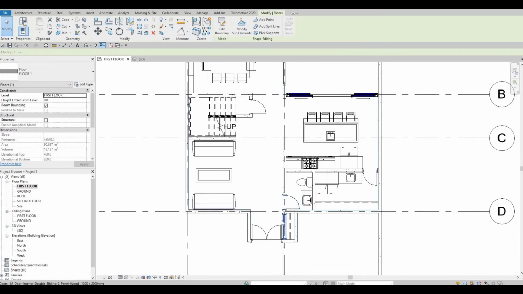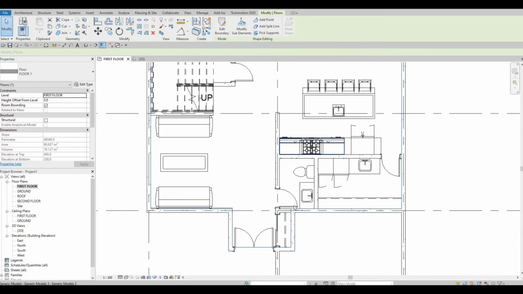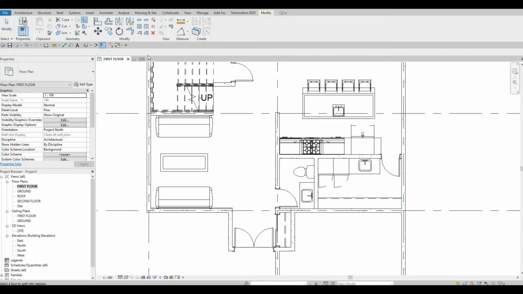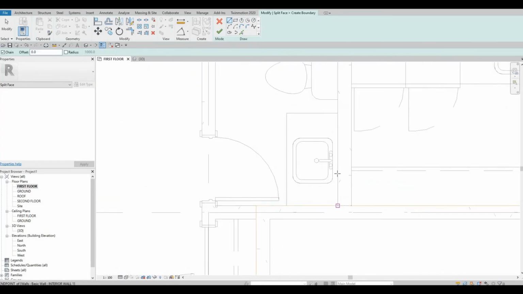But instead of having different floors all the time, where you cut it out right here and then add another floor here, what you can also do is use split element or split face, and then from here you need to select the floor, and then now you just need to select it from here. If it's on the edge, you just need to connect it from the edge.